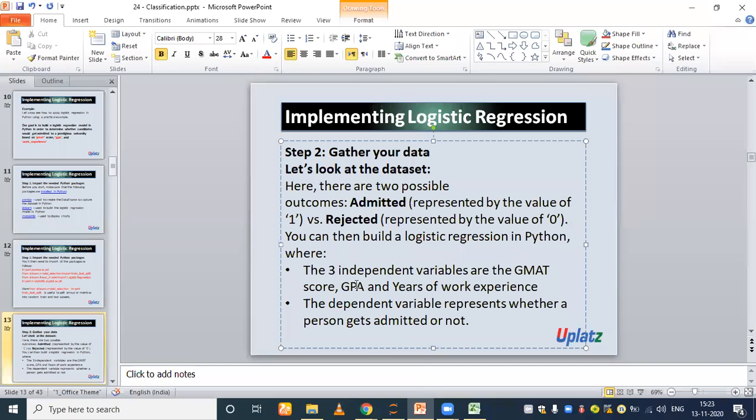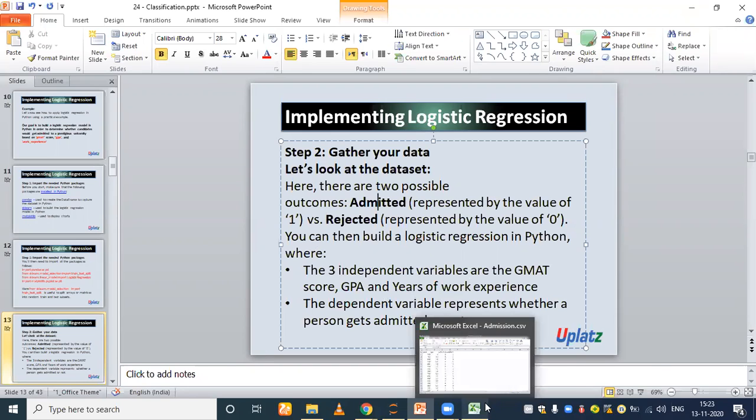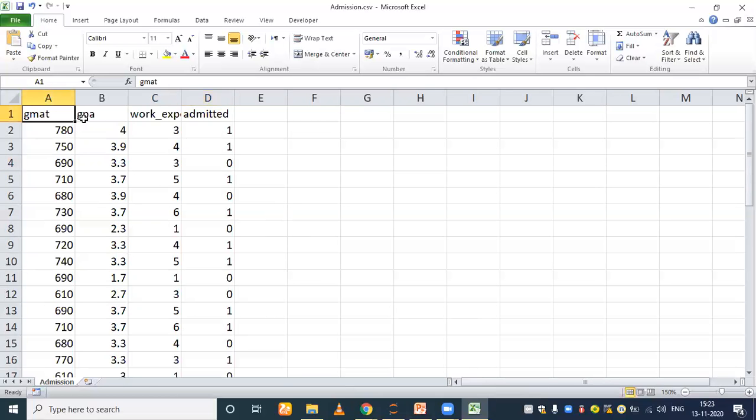Now you can build a logistic regression in Python where the 3 independent variables are the GMAT score, GPA, and years of work experience. Based on these 3, we are going to predict whether the student gets the admission or not.